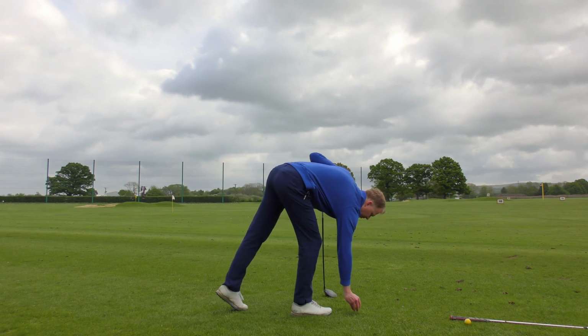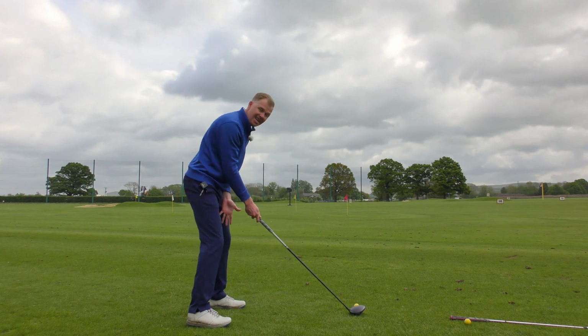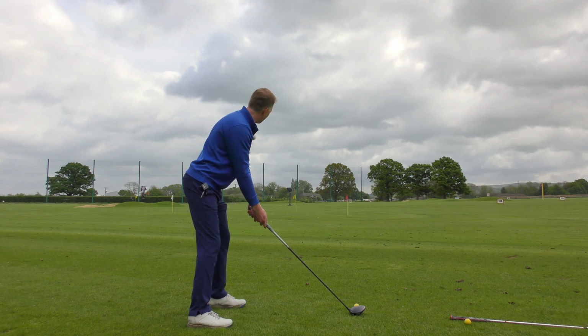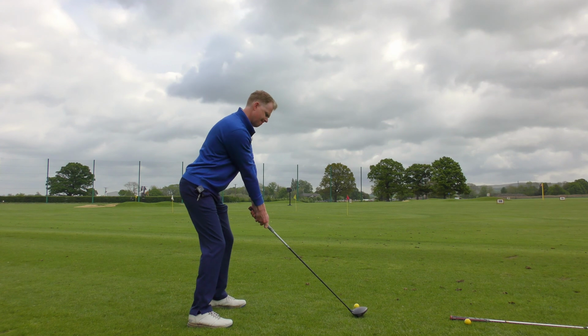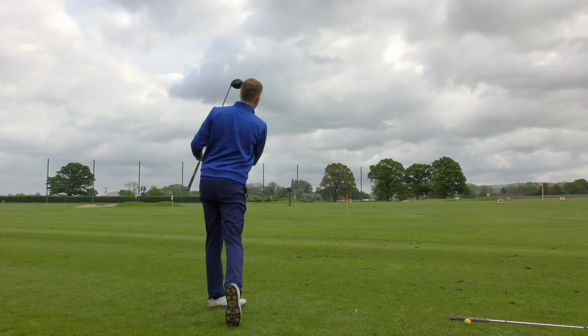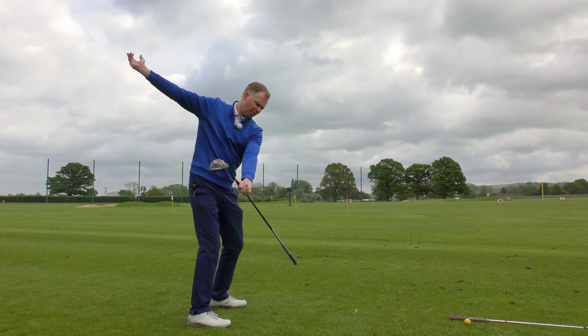So I'll tee the ball up nice and high for my driver, tee the ball up nicely towards my lead leg in a nice wide stance, and I've got my good posture. Everything's lined up looking nice. I'm going to make a nice smooth swing here with my driver. And I've held that balanced follow through position. All the body weight's come up onto the lead leg and I've turned through nicely.